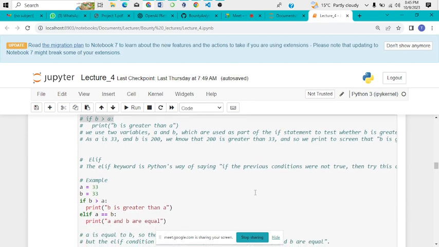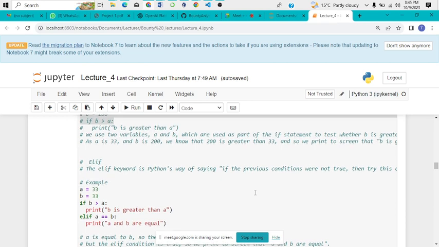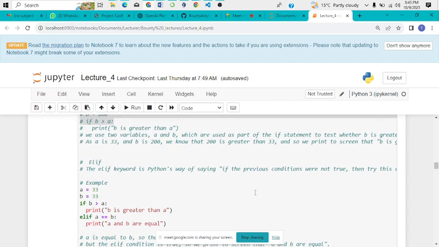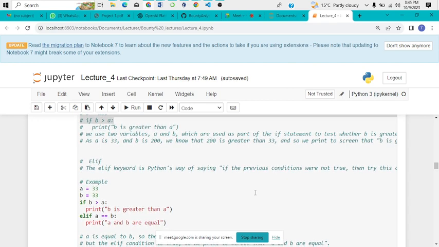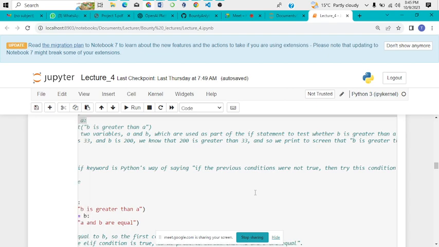We can have the else statement. The else keyword in Python is to mean that if the previous condition were not true, then we try this condition.